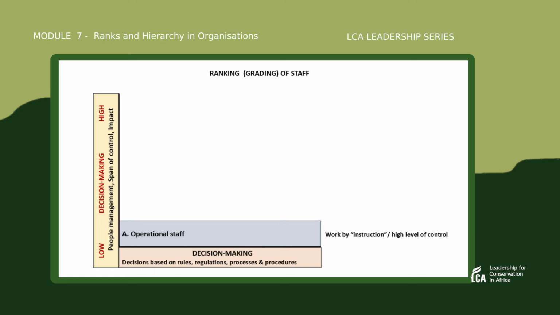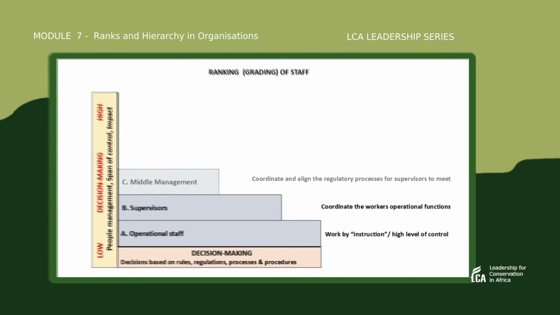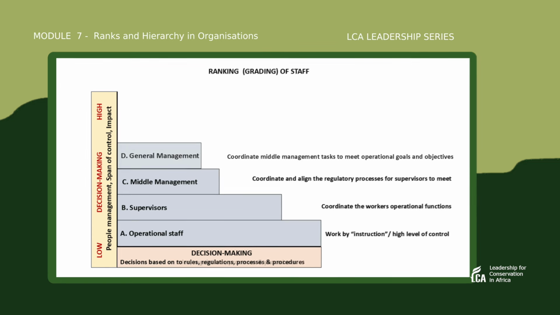Look at the left y-axis, and we look at high-ranking people. Their decisions are normally based on trends and markets and political circumstances, and the impact is big. It implies that somebody at a high level can have a much bigger influence on the performance within an organization. To a certain extent, it can cause the downfall of an organization.